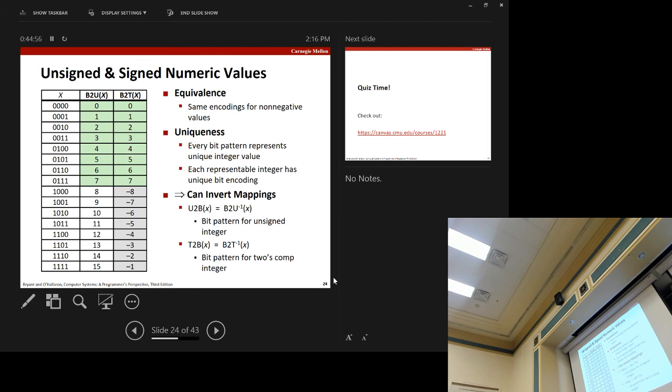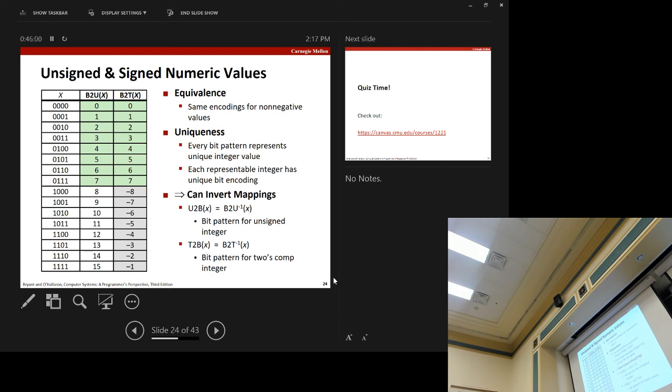So one of the more curious ideas that we'll explore in various ways is what's the relation? If we look at a given bit pattern like what's shown on the left, in some cases we might think of it as an unsigned number and others as a 2's complement number, how do those two numbers relate to each other? One property we'll see, shown in green here, is that if they're non-zero numbers, then they have the same bit pattern whether it's an unsigned or a 2's complement representation. But you'll see there's a curious mapping between the unsigned numbers as they get bigger, when they have a 1 in their left position, and the corresponding 2's complement number: there's a delta there of exactly 16. So there are some curious properties of that mapping that we'll talk about.